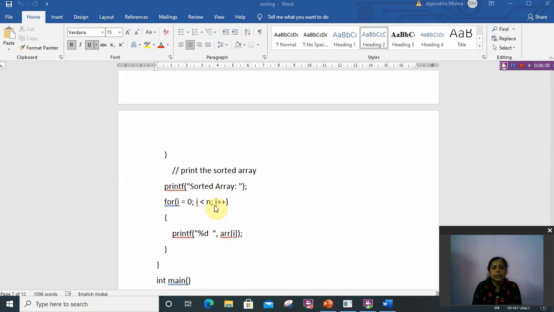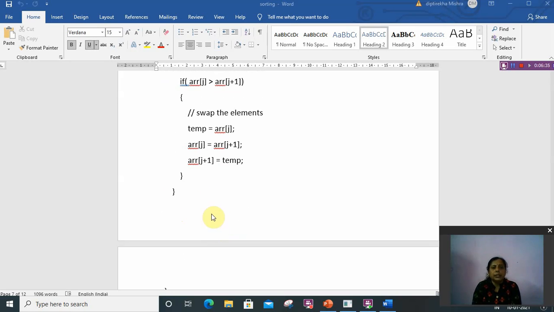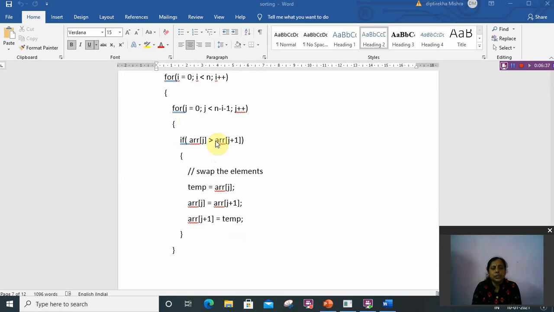After that it will display the array, all the elements of the array. This process continues up to n minus 1 elements, and from 0 to less than n, meaning the number of elements.